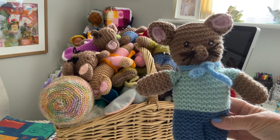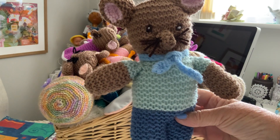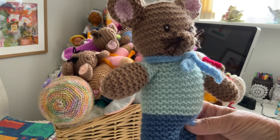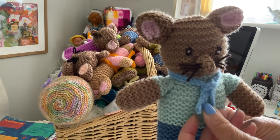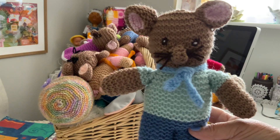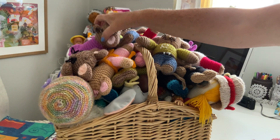Now this is a new character for you — this is Danny the bus driver. You've not met him in the stories yet, but he will be coming in. He's got his uniform on: his dark blue trousers, his blue top and his blue tie — all different blues. This is Danny the bus driver.